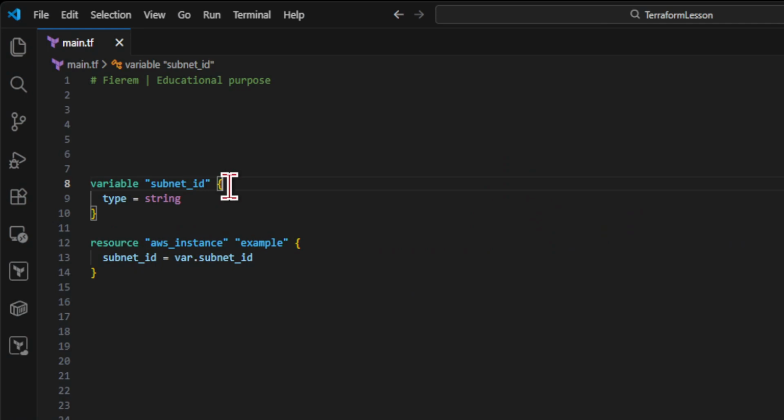Here, subnet ID enters from outside the configuration. Terraform validates the variable's type and structure during planning. It confirms that the value matches the declared type, but it does not validate whether the remote subnet actually exists. Existence lives in provider state. The instance depends on the variable, but the variable depends on nothing. Identity originates outside the graph. Terraform assumes the caller is responsible for existence.